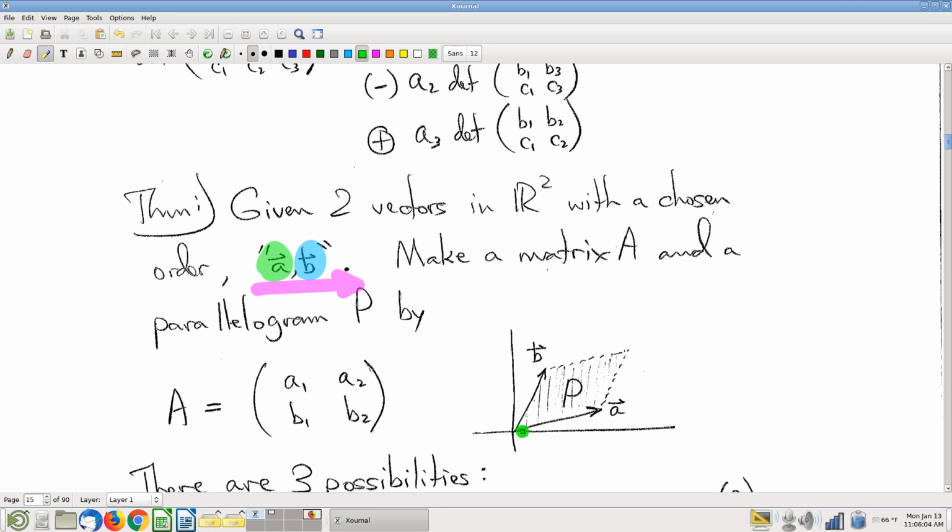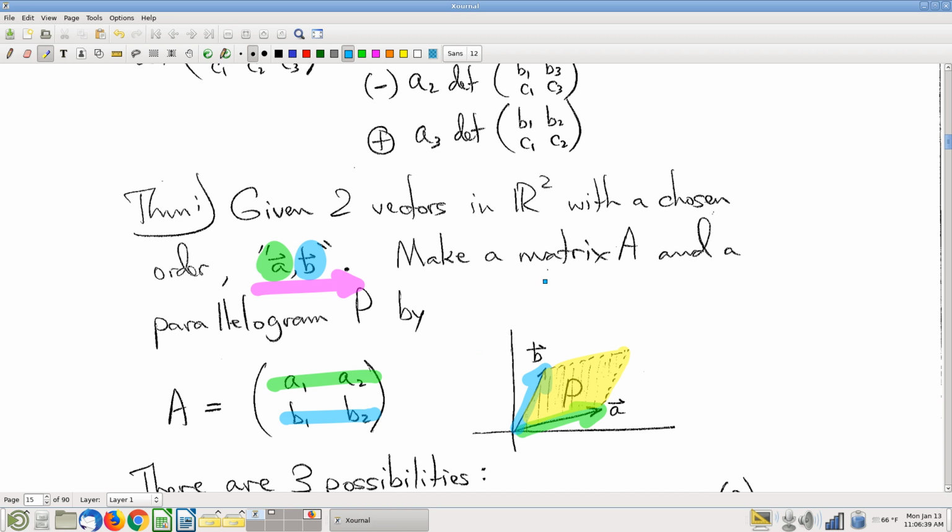Okay, now, there's a couple of things you can do with these two vectors. Suppose I were to take these two vectors and draw them geometrically. And notice that once you have two vectors, you can extend and make the corresponding parallelogram. Free country, you can do that if you want, right? Now here's another thing you can do with those two, unrelated, seemingly. I'm going to take these same two vectors, A and B. I'm going to take the first vector, make it the first row of a matrix. I'm going to take that second vector and make it the second row of a matrix.